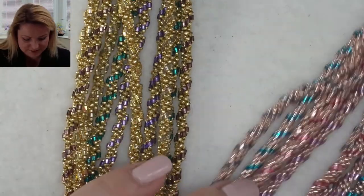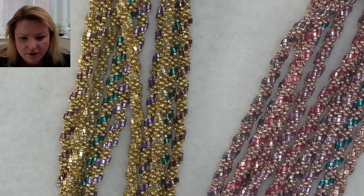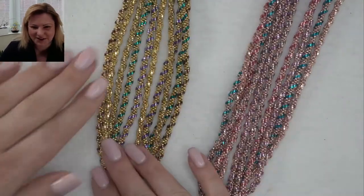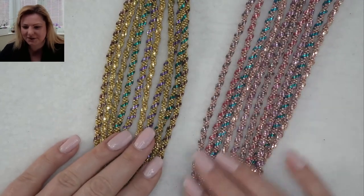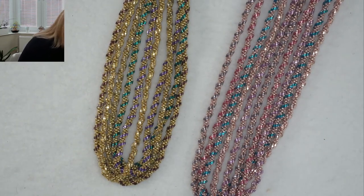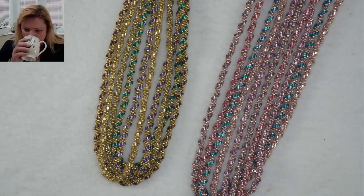Right, now, let me know which color do you want me to demo with. Do you want me to demo with gold or rose gold? Let me just pop this here. Zoom out a little bit so I can demo with exactly the color you want. I'm just going to zoom out. So those are gold arrangements, and these are rose gold and gold. I put my hand on the rose gold, but I was looking at the gold. Aqua or tanzanite, please, Camille is saying. Let me just grab a sip of my coffee.